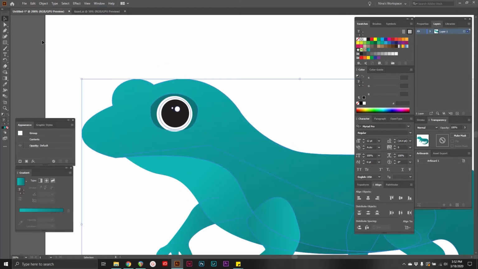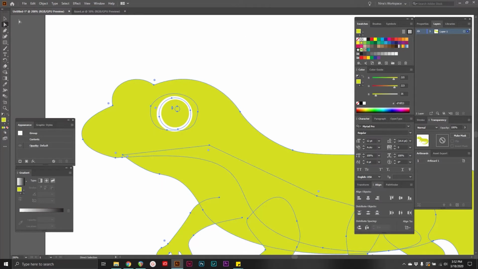If I change his color to, we'll do yellow, you can see easily that when an anchor point is active, these are handles, these start to show, so you can edit those, and the anchor points that are left white are not active, and their handles don't show up, so you can't edit those. Now I'll show you more about handles in a different video when we go over the pen tool, but for now just know that the direct selection tool allows you to edit those.